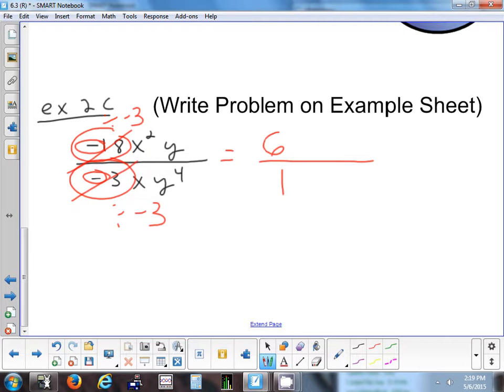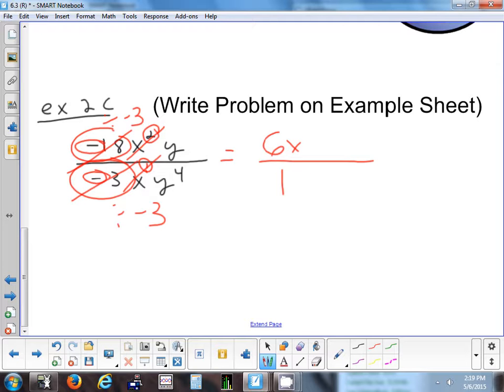That's done. Matt, what did you get for x, and where'd you put it? I put it on top. And this is the first part, just x, right? X to the first power. I had a 2 here, I had an imaginary 1 there. X on top, that's where the bigger exponent was. 2 minus 1, 1, so no need to write anything. X is done.